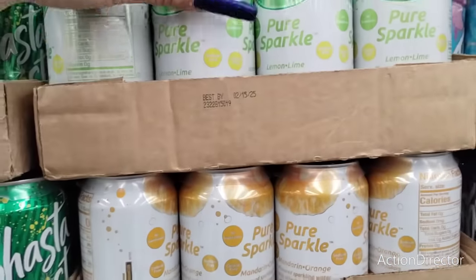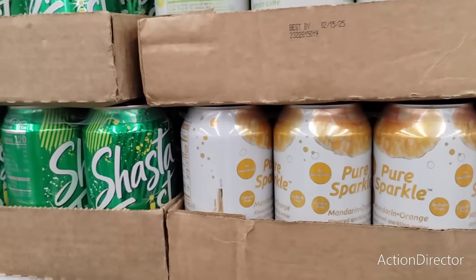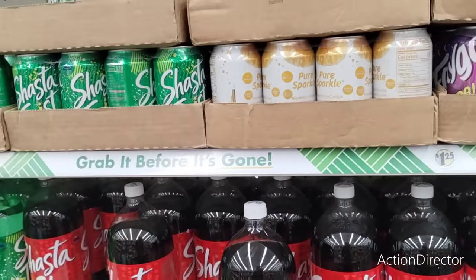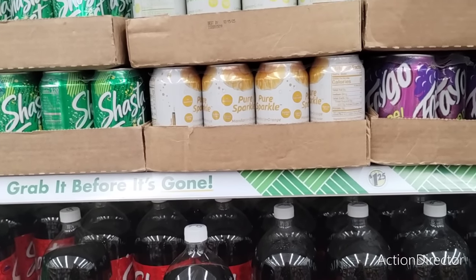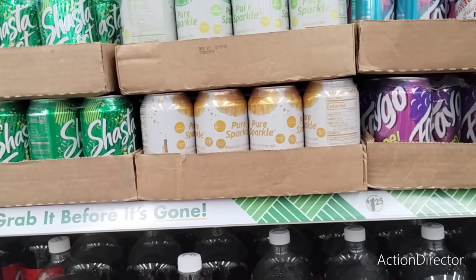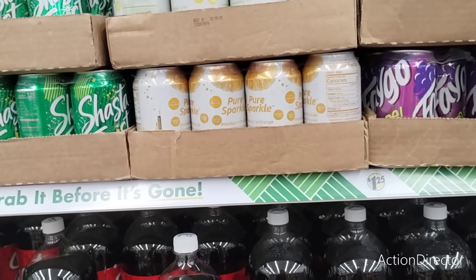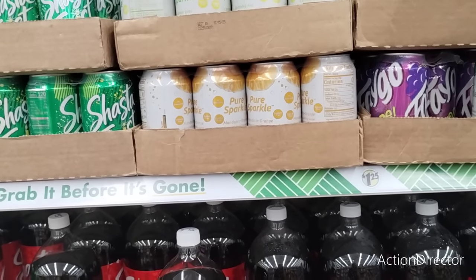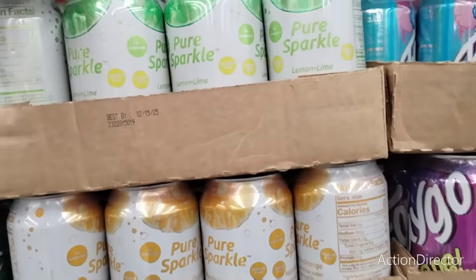Yeah, I've ventured into the food section because there's just a lot of people here at Dollar Tree, and I've had the worst experience this week with just people in general, coming between me and my cart and like invading my personal space, and I really hate that. And I cannot stress enough how much I hate when people are like on top of me when I'm shooting. It's just like, I don't understand. I really don't. I mean, I will gladly move, you know, say excuse me, like if I'm too into shooting and I don't see you, I will gladly move. It's not an issue, but just don't be all up in my personal space. That's just like a hard no for me.